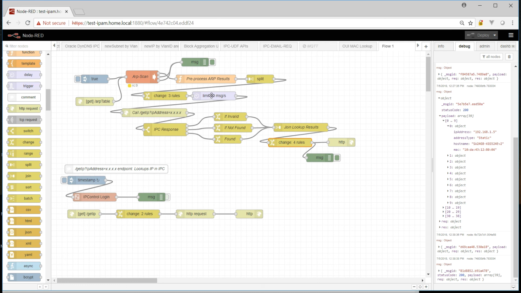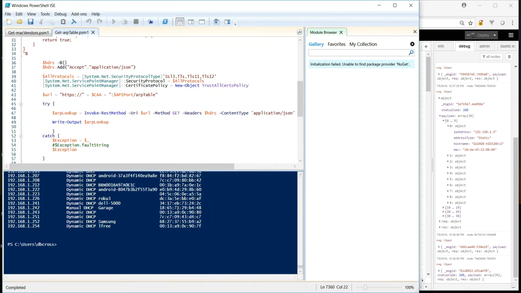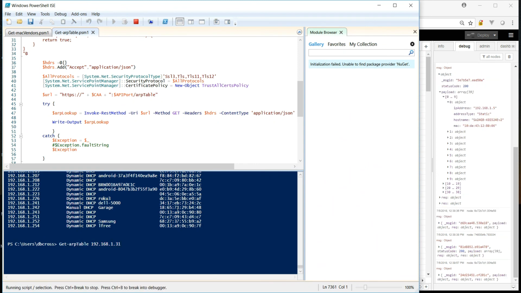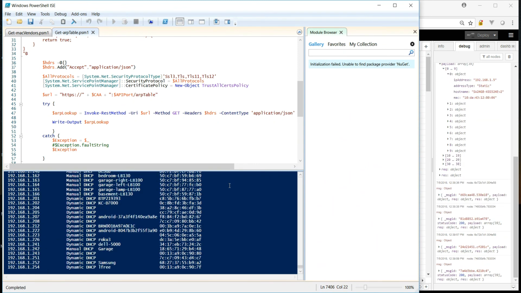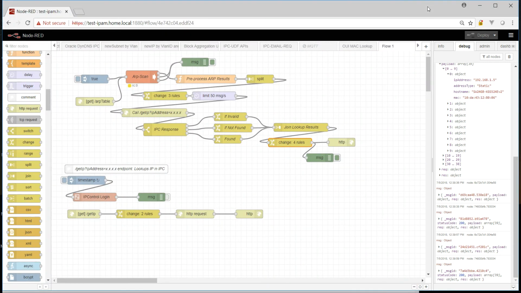So I started off also kind of limiting this and found that I didn't really have any kind of throttling needs here. It was very quick to do this API. So I'm really just throwing 50 messages a second, and that seems to be pretty quick for the 40 or so that I have. And most of that time is just constructing the data, formatting it, and then returning it. So that's where I'm at, and that's what I've done today.